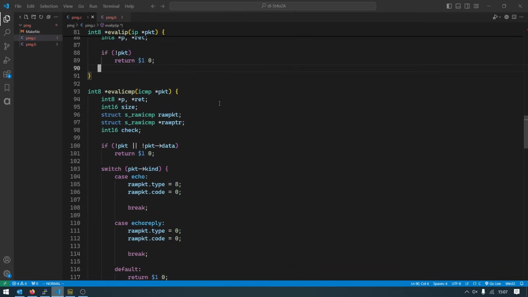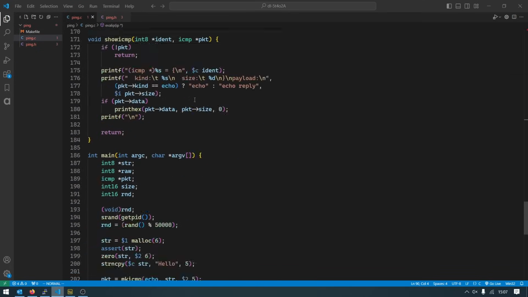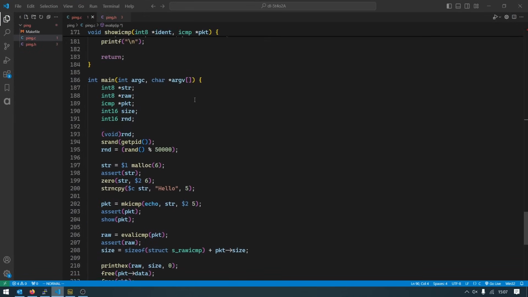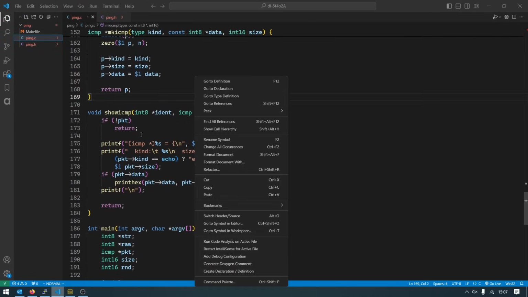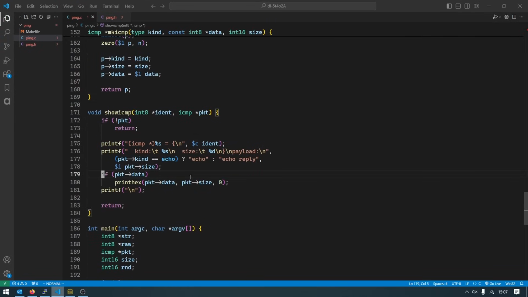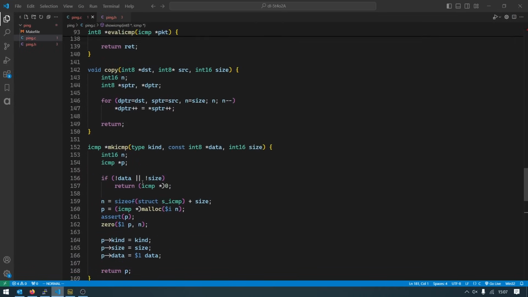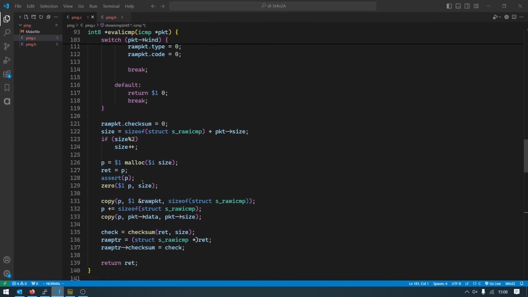Alright, so let's update our show function first so we don't forget it. We can do something similar. Show IP.